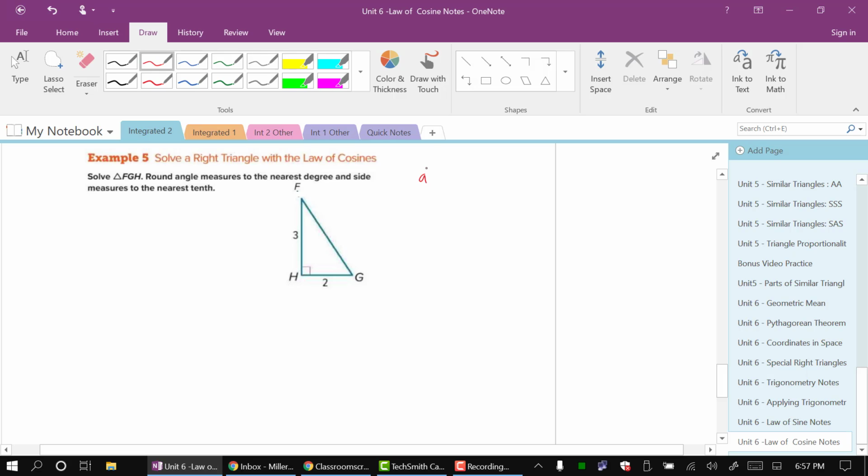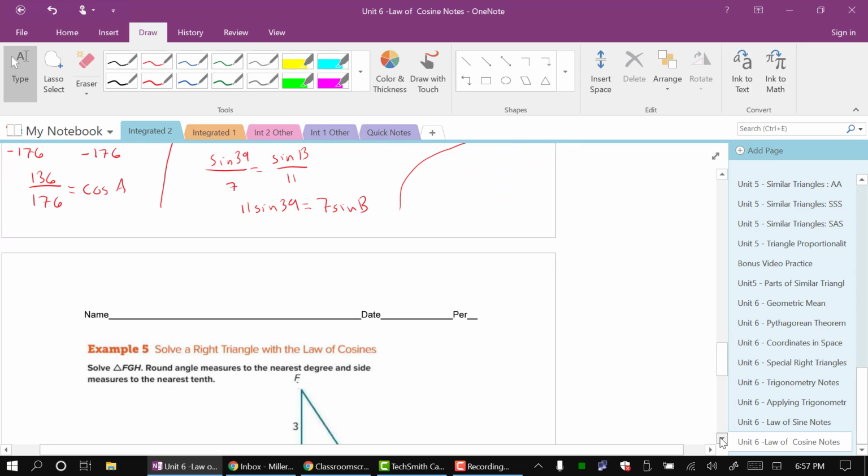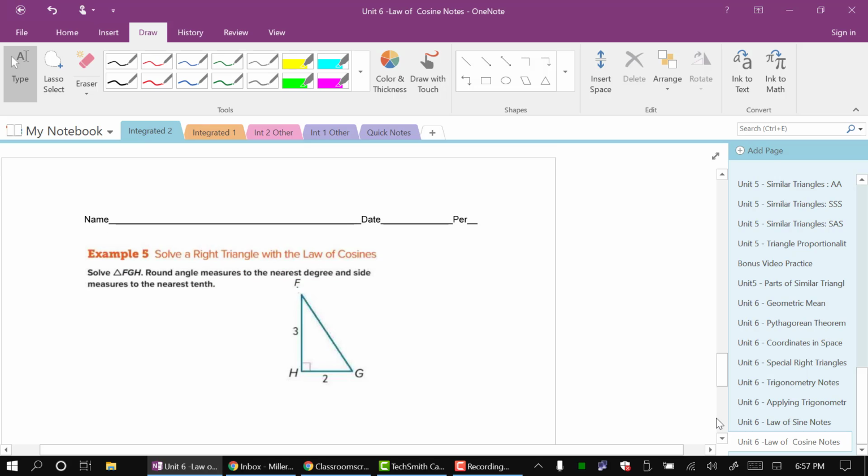So this gives me a squared, or not a squared. It would be if it was full Pythagorean, but we're going to cater it to the problem that we're working on right now. So because we're catering it to the problem, I'm not going to use the normal a squared, b squared, c squared. I'm going to use g squared plus f squared equals h squared. So g squared plus f squared equals h squared.